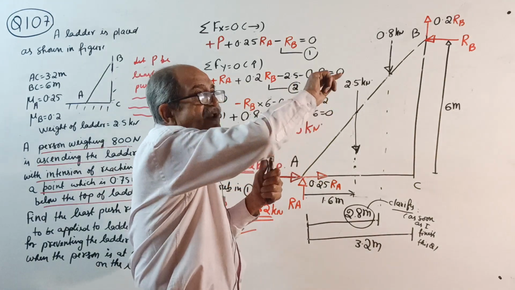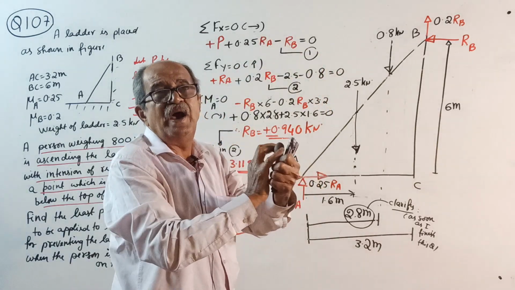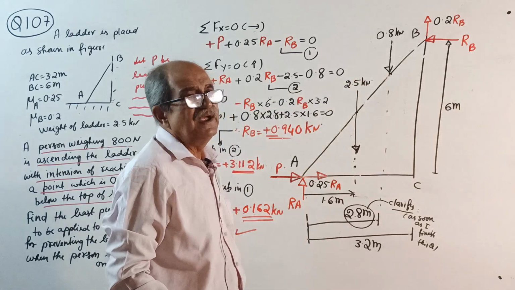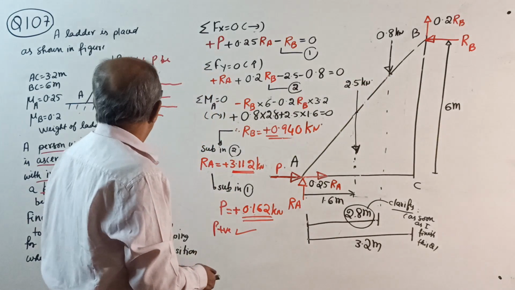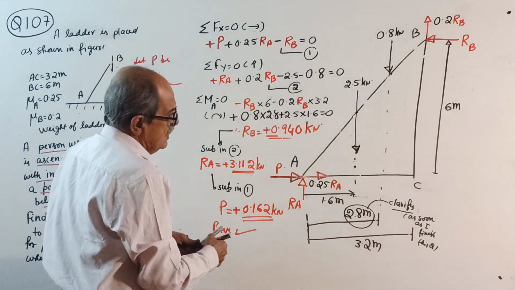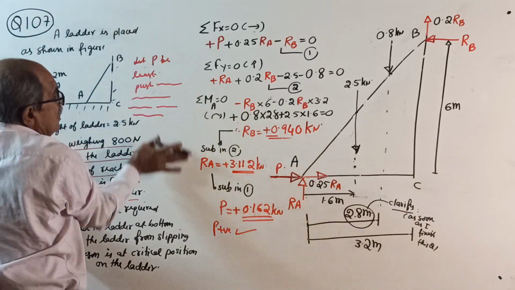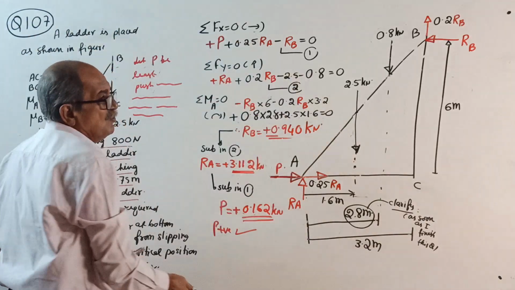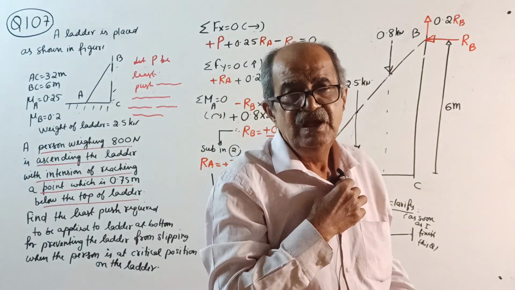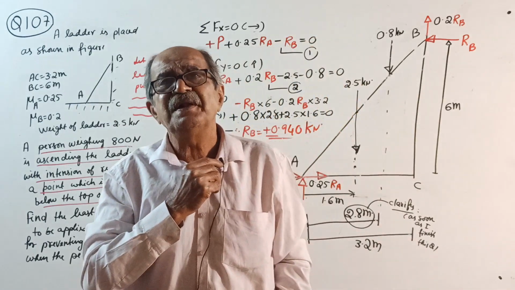But if he goes further upper side, push is required. If he comes further downside, nothing is required. It is all right here. Okay, now this question is over. Now I will clarify this 2.8. This full figure I will remove, everything I will remove, and then clarify it. And I will tell you some small tricks also for you.